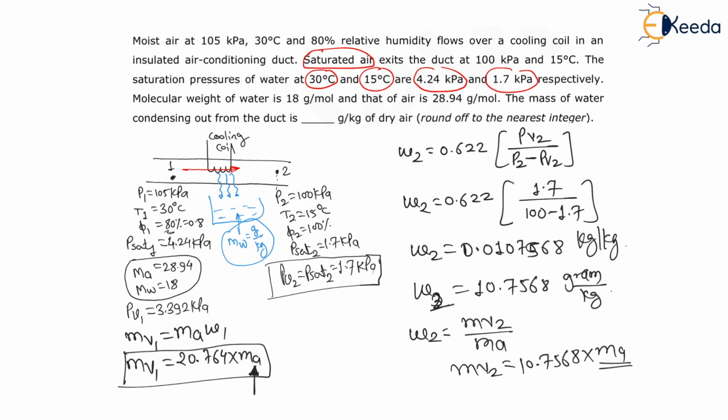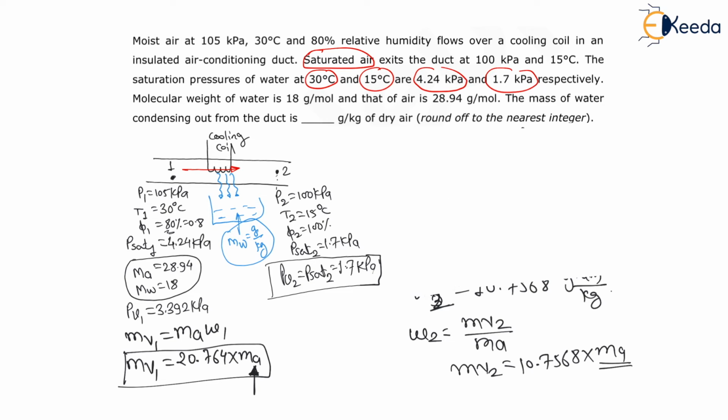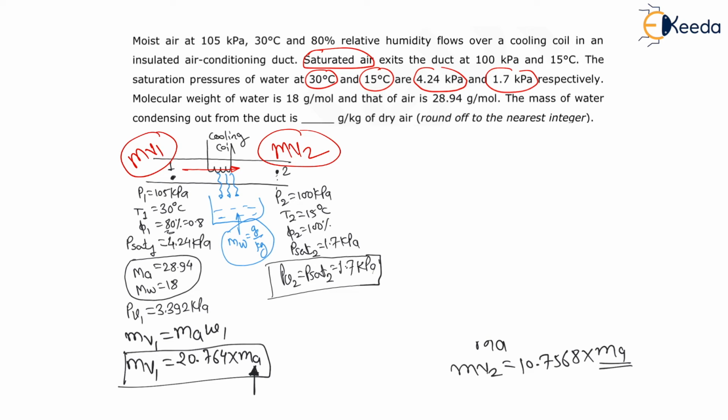Right. So we have calculated here mass of vapor 1 and mass of vapor 2. So let us calculate now the required result. Here we are moving forward to calculate the final result. Now they are asking, my dear students, what is the mass of water condensed? Now at 1 there is a mass of vapor 1, at 2 there is a mass of vapor 2. Vapor is nothing but water molecules. Therefore, because of this mass difference, the mass of water condensed will be the difference of mass of vapor 1 and mass of vapor 2.